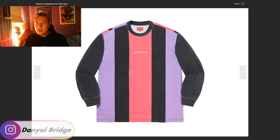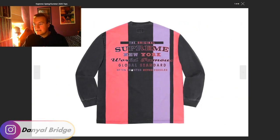Okay. You have me intrigued now. I'm slightly interested. It's a long sleeve top printed with pink and purple coloring with black to break it up a little bit. This is not bad. Depending on the price, I'd consider picking this up. This is a nice little piece that you could wear. Just a simple outfit: this, black jeans, white Air Force Ones. Nothing complicated like that. I could see myself wearing this one.